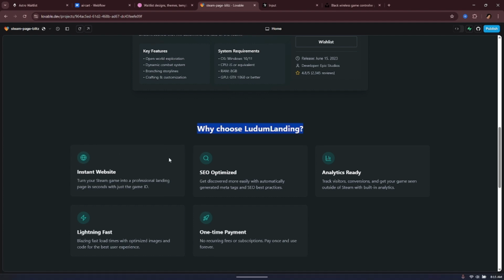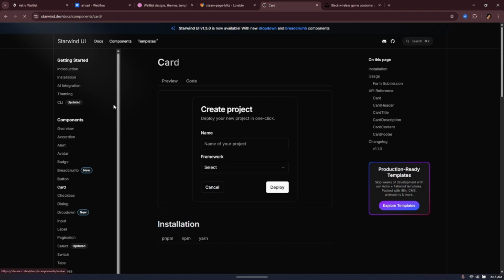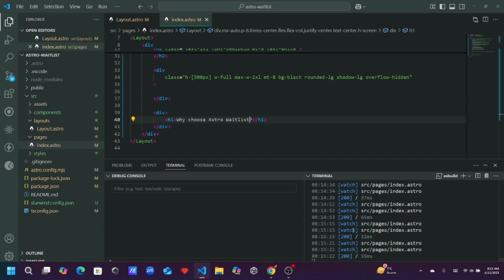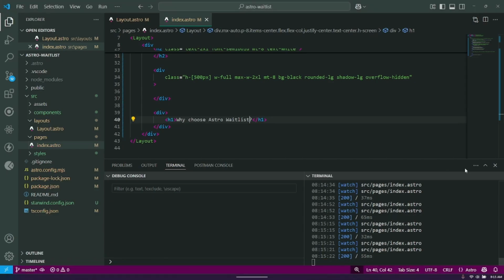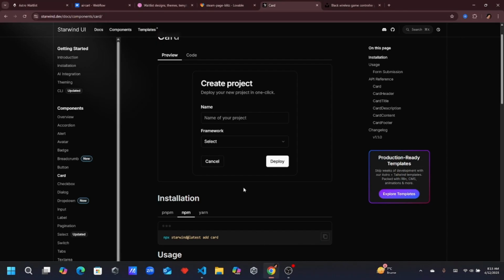And we've got these little cards here. So we've got cards from Tailwind UI. So again, we'll use this. I have a new terminal, so we can install that.